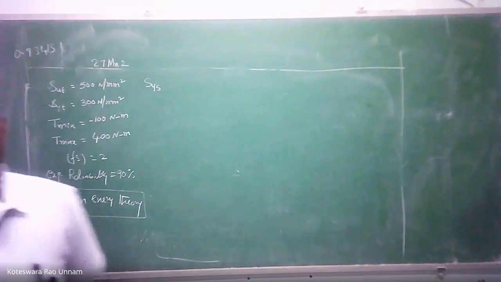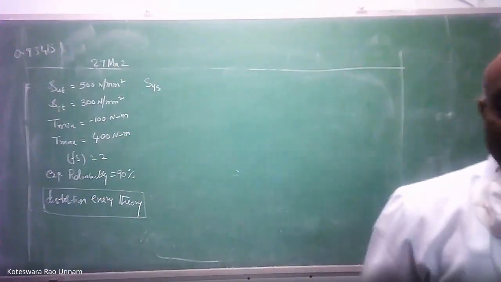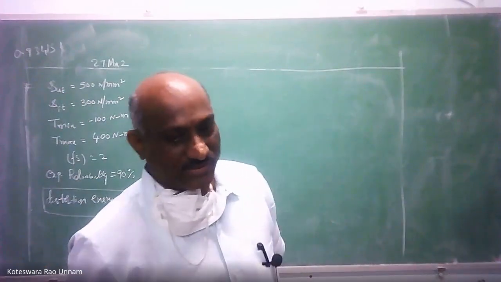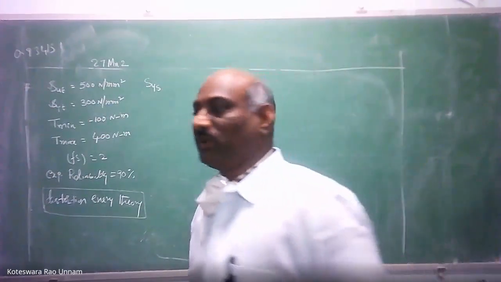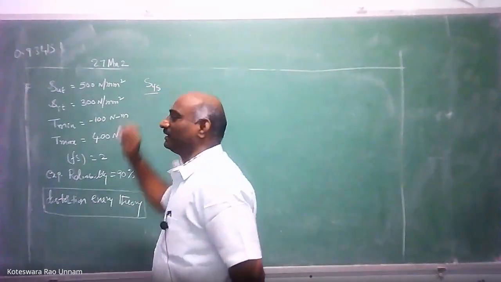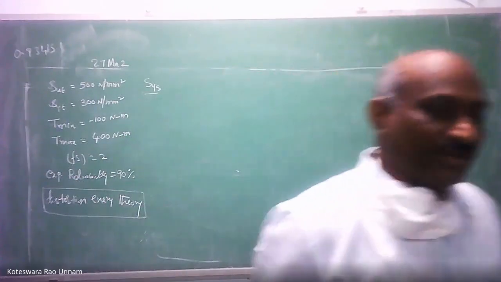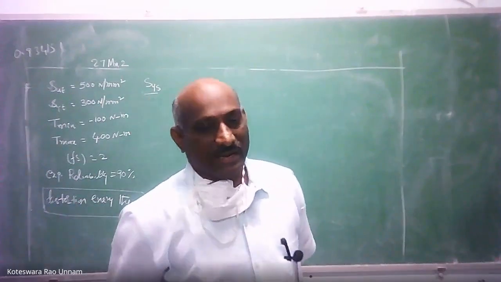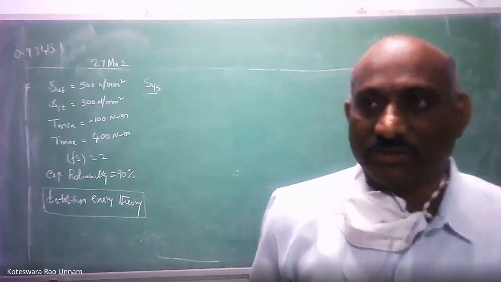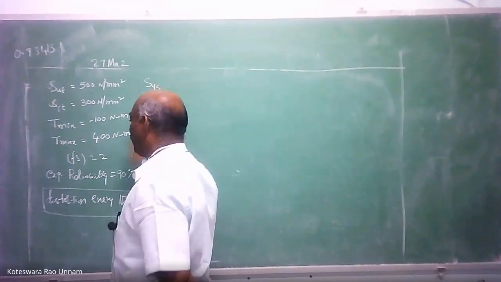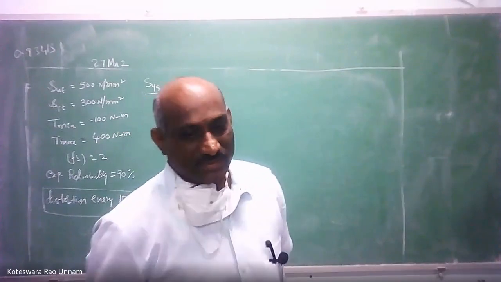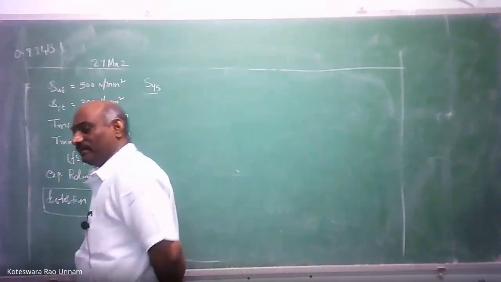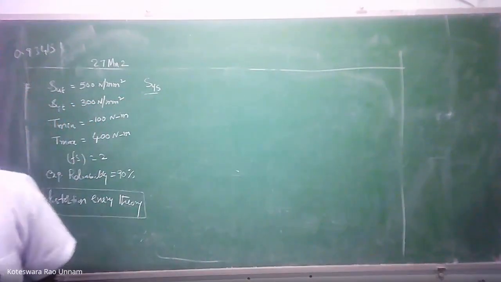That is yield strength in shear. Yield strength in shear is not a material property like your SYT and SUT. You get SYT or SUT from a simple tension test, whereas you won't get this one. Because SYT and SUT are material properties, but yield strength in shear is not, you need to use an empirical relation to find SYS. To find this yield strength in shear, we have two static failure theories we discussed in earlier classes. Either you can use the maximum shear stress theory or the distortion energy theory.